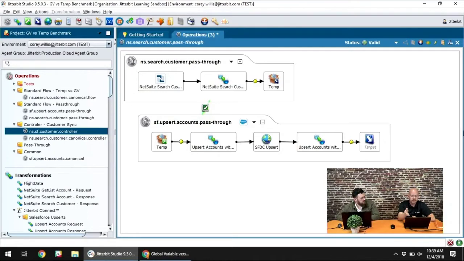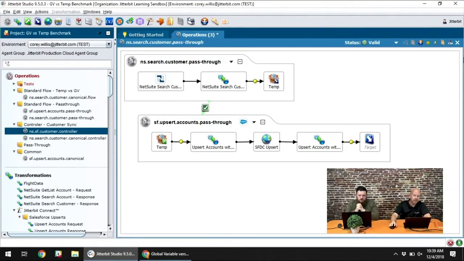Right now it's using temp to temp, but in this scenario, I want to show you a way, and I get asked this occasionally, when I show that canonical model of, hey, we're going to pull from one system, go to a temporary data structure, and then we have another operation to pull from it. I get the question from time to time, do I have to do that? I like it. It helps me a lot when I'm designing because it gives me a stop point and a way to debug things when necessary. So I really like that. Some people want to keep the transformations as straightforward as possible, right? So here's a methodology.